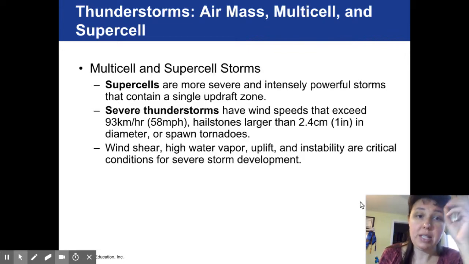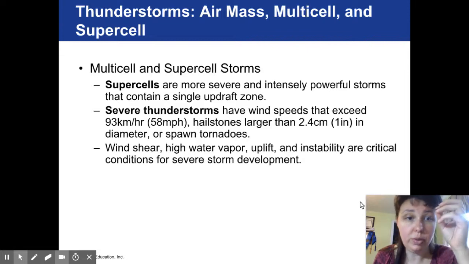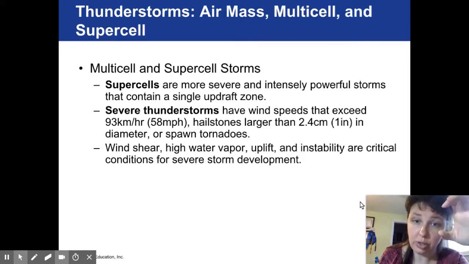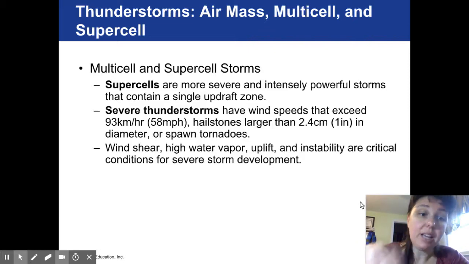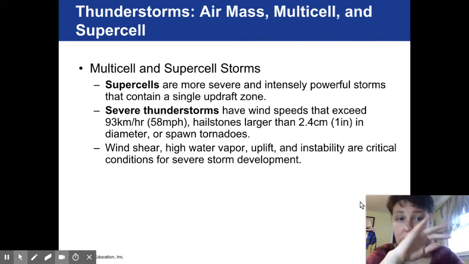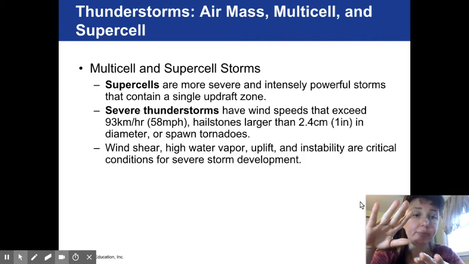It also means that there is hailstone potential that could be as large as 1 inch, if not larger, in diameter, or that it will spawn a tornado. If I do any of these things, any of them, I give it the designation severe. So I only need to do one of them, and I will get that.